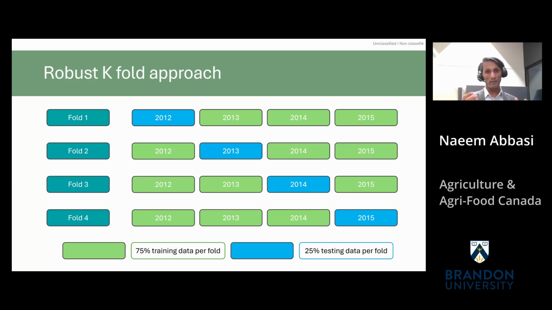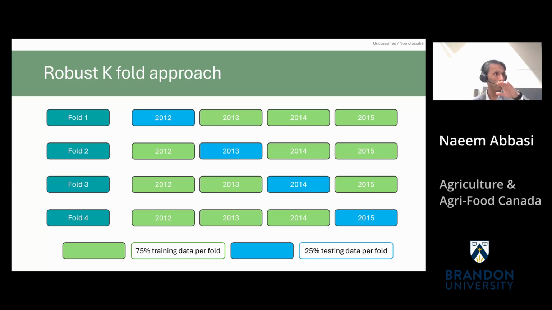It's essentially a technique where you want to make sure that your machine learning model is robust. So the way you run a machine learning model is you provide it with observed data where it learns, and then you give it data that it has never seen before, and it predicts. And if it can predict well, that means the model works. But the first time when you do it, it could be a fluke. So you want to change that testing data again and again to make sure that you get similar results, to make sure that the model is working.